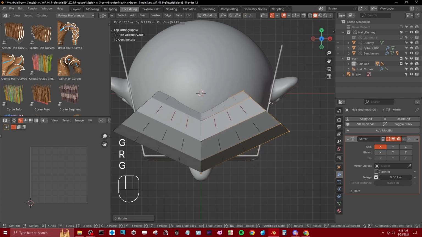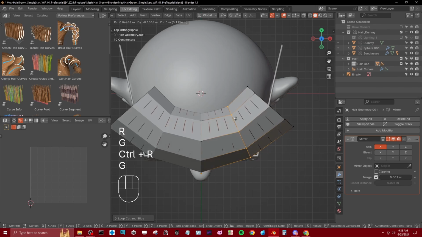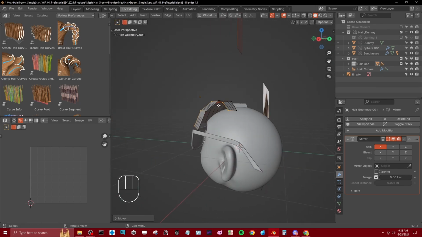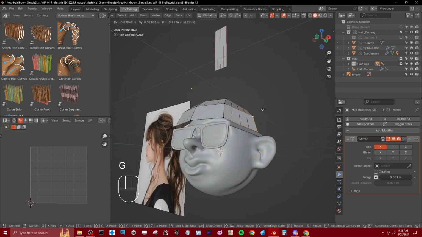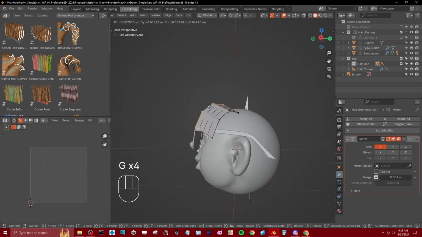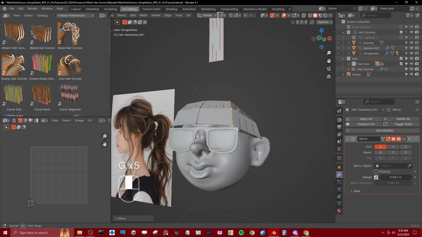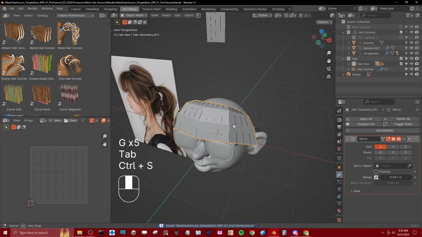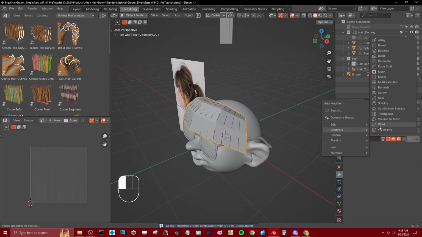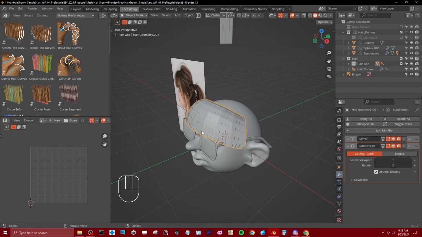Move this over here. Do a little cut. Now we've got something like bangs. We kind of squish this down. Yeah, we're just kind of feeling it out a little bit. I won't get into full detail because there's always more cleanup to do on this kind of stuff, but this will be a very good start. We'll do a subdivision surface.